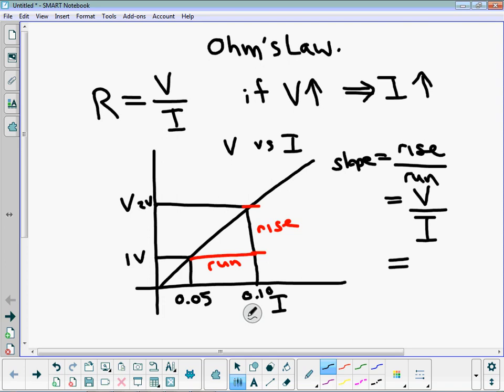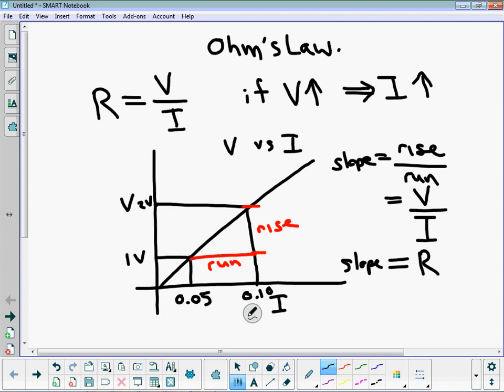The R, the ohms, the resistance. This is equal to R, which means if we do an experiment where we collect some data about the way the current flows through, depending on how many volts we push, and we make a graph, and we take the slope and we calculate it, we've actually calculated the resistance. So the slope of a V versus I graph is the resistance.